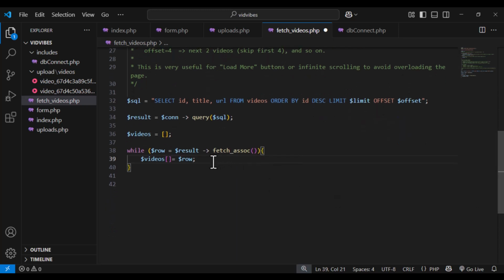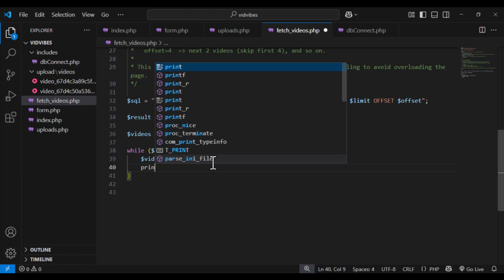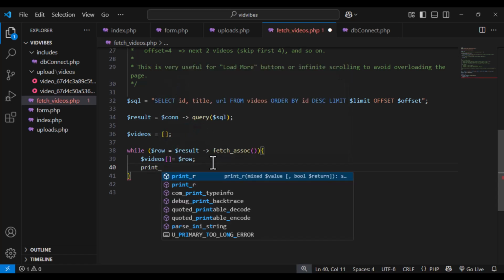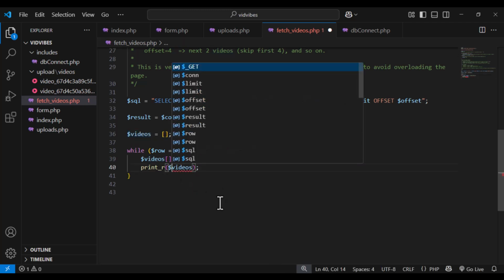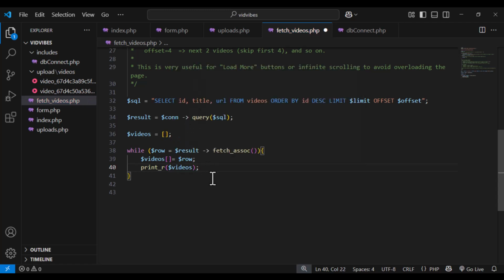Now let me visualize this on the screen. Let's see what we have. So I say print_r, and we are trying to display the videos on our browser. Let's see what is inside. So I save.